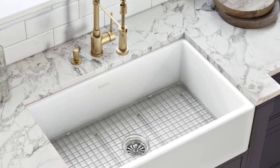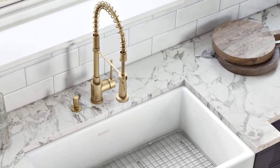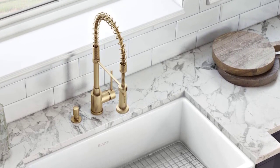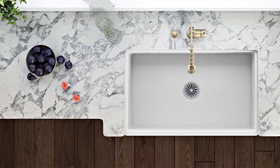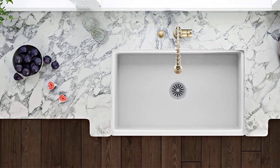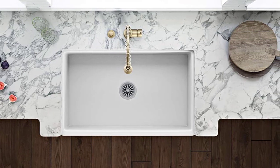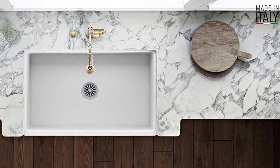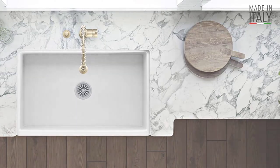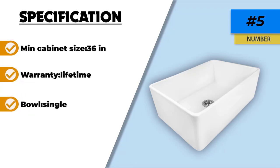As with most fireclay sinks designed in this way, it is a very durable model and resistant to any sort of chips and scratches. This is one of the many reasons that the manufacturers are able to offer such an incredible warranty. It is 1 inch thick, which further adds to the durability. This sink should last a number of years, and if it doesn't, you are protected by your lifetime warranty. This sink is sourced in Italy, one of the only places in the world where true fireclay sinks are manufactured with high quality. If you are looking for something to last a lifetime, it's worth checking out the Rovati brand.